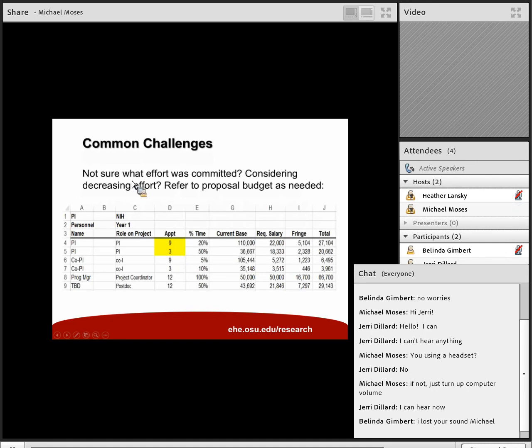So here's just a shot of a typical spreadsheet for a proposal budget. Because of the 9-month academic and off-duty period, we break it down into two different lines. So 20% over a 9-month period is not all we need to report to the sponsor. If there's effort in the off-duty period, we have to roll it all up. We have to capture the annual perspective.